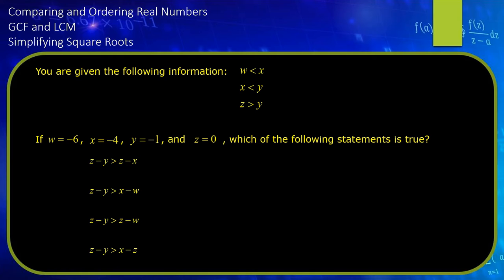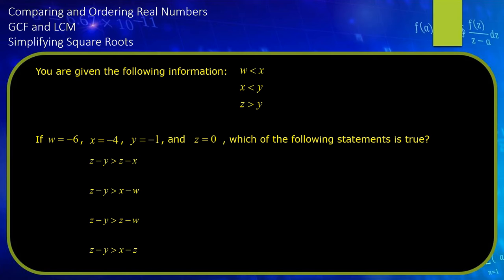So this gives you a whole bunch of different information. Some of it's actually more information than you need. I mean, you could probably get away with just having everything following the if and still be able to answer these questions, because these numbers do make those 3 inequality statements true. And it's important to note that we know that w, x, and y are all negative, which means that z is the greatest of all of them.